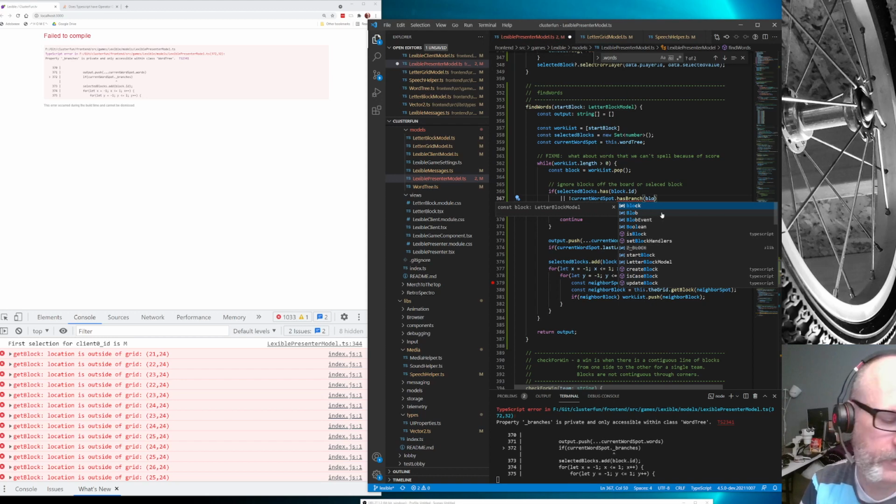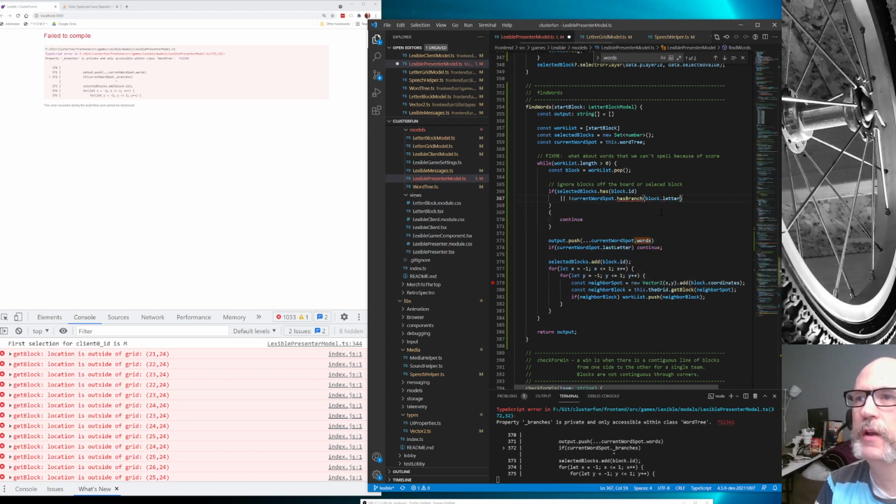Yeah, and something else that's going to throw us off here is QU. That's going to blow us up. But let's just go. If you don't have the branch block dot letter, if you don't have that branch, and I might as well just do this because QU is going to be in there. Some blocks have QU as letter.